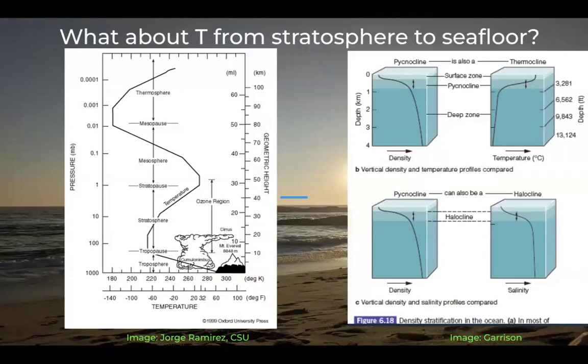But as we're thinking about this vertical structure, how does the pressure increase? The pycnocline has light stuff above it and dense stuff below it. So how fast is the pressure accumulating up here? Slower than down here. We don't know how much slower because there are no numbers on this, but we know that above the pycnocline, the pressure is accumulating slower than it is below the pycnocline where the water sits. How about the atmosphere?